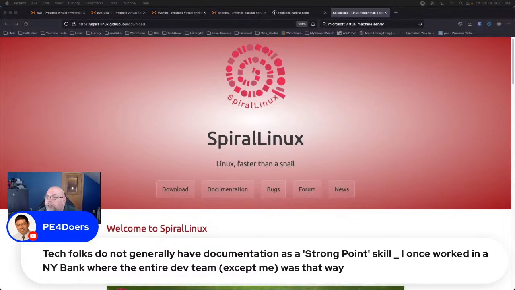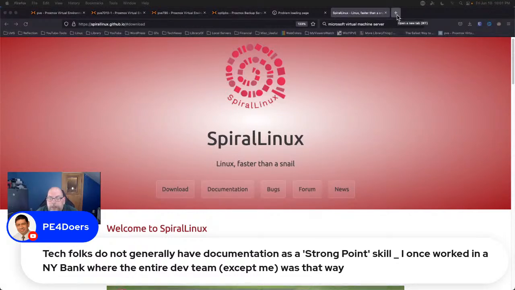Tech folks do not generally have documentation as a strong point skill. I once worked at a New York bank where the entire dev team except me was that way. Yeah. Well, one of the frustrations when I took over was looking at how he built the documentation. He built it with one of the Microsoft tools. He didn't do it in Word.